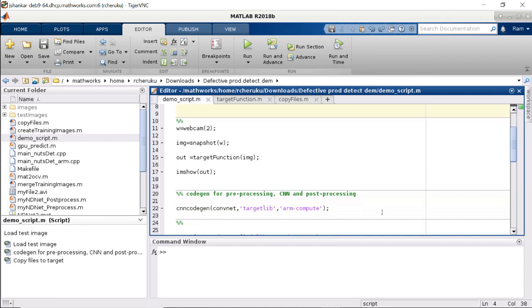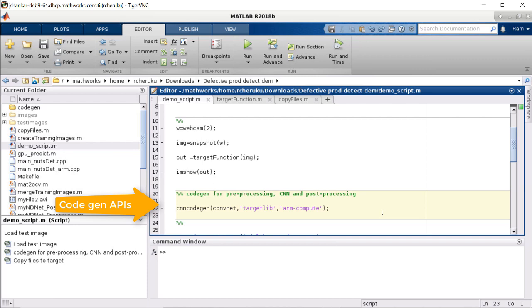You can then generate C++ code for all parts of the application using CodeGen API or the MATLAB Coder app. Here we are generating code from the trained network portion separately, and this generated code for the deep learning network leverages the Arm compute library for acceleration.